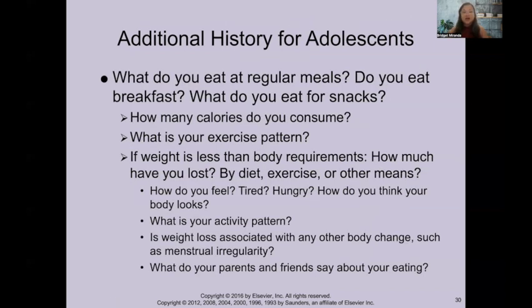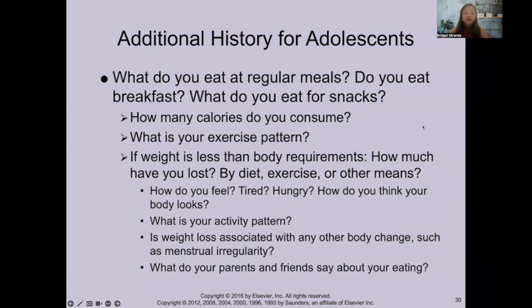Additionally, for adolescents, it's very common for this age group to have irregular eating habits. I specifically want to know, are they eating meals versus snacking? What types of snacks they're consuming, calorie consumption versus exercise pattern, and something else that you might want to ask them, ask the parent separately than the adolescent itself. This is a period where eating disorders can become prominent, and you want to get an idea based off of the adolescent's perception, but also the parent's perception as well.